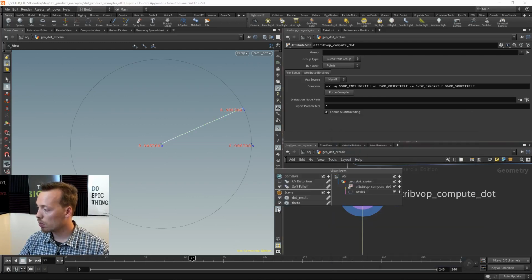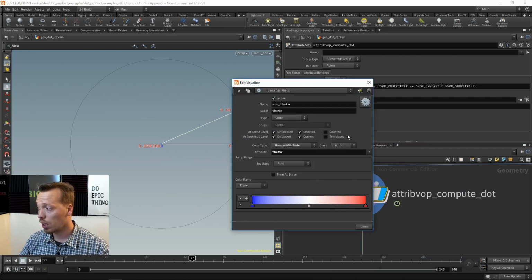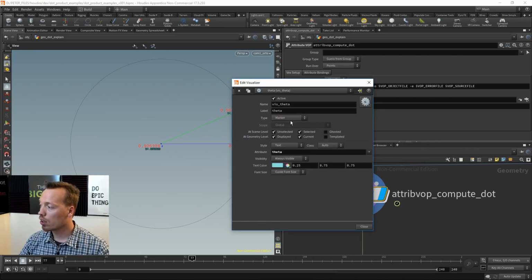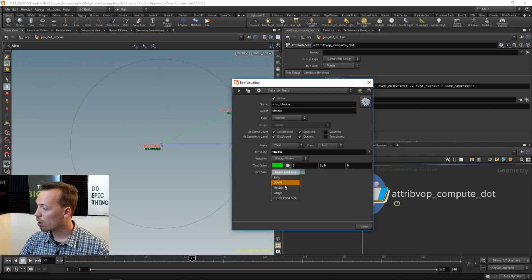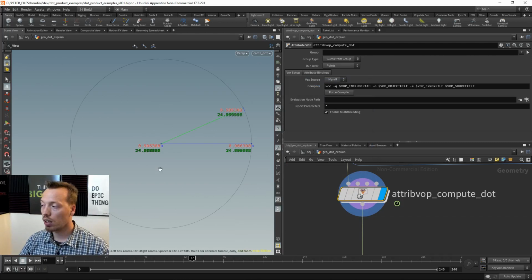So right now theta is being displayed as a color value. This is what I was saying. We want to display it as a marker. And then let's color this green so we can see it, and I'm going to give this a large size. So here we can see the dot product is at 0.9 and my angle is at 25 degrees. Yeah, that looks about 25 degrees. If we keep going, this looks about 40, 45 degrees and so on. So indeed, this is an easy way to extract the angle in between.